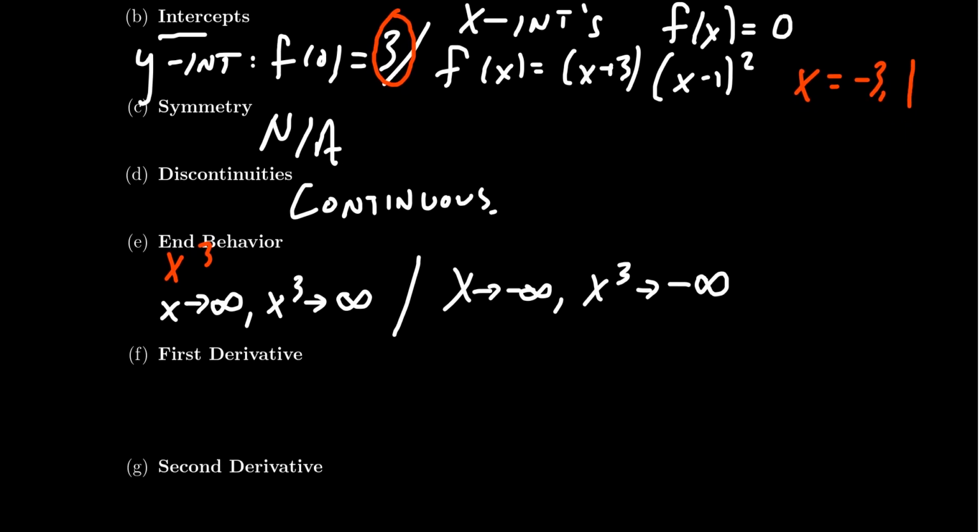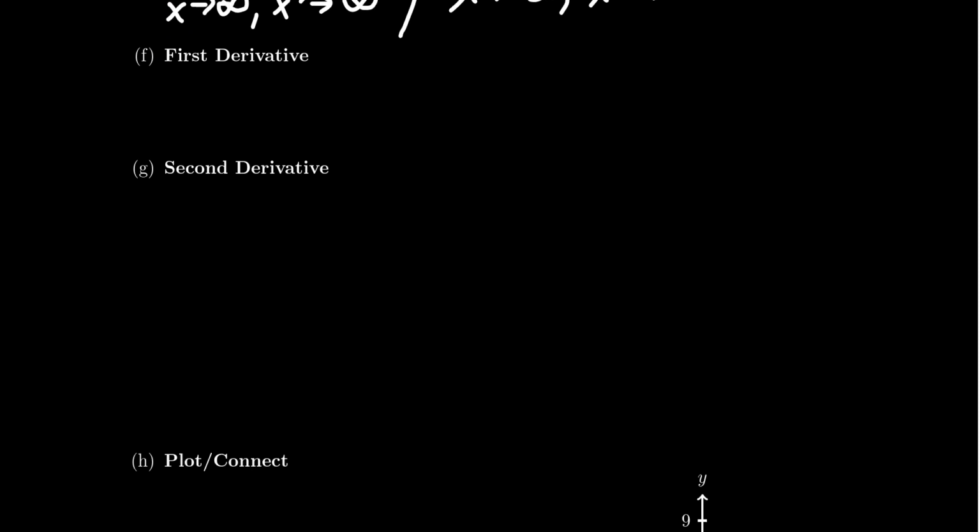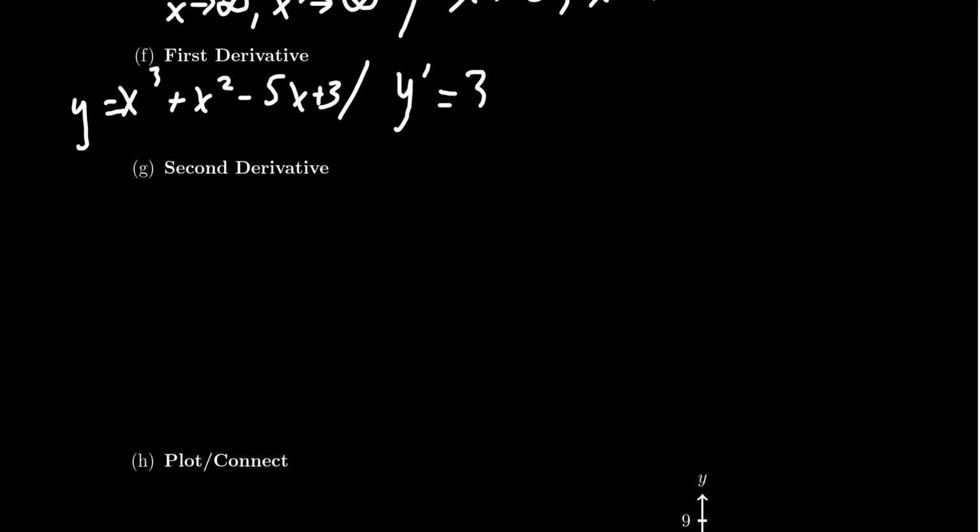All right, let's start now with our first derivative here. Now, unfortunately, we can't see the original function, so let me write it back on the screen for us right here. So our original function was x cubed plus x squared minus 5x plus 3. So this was the original function y. So as we calculate y prime, we can just use the usual power rule, in which case we get very quickly 3x squared plus 2x minus 5.